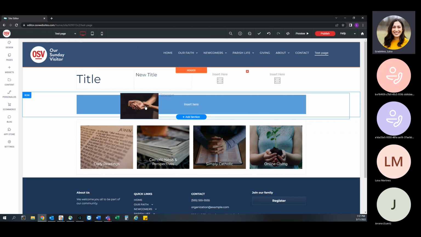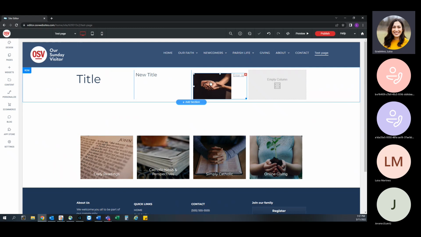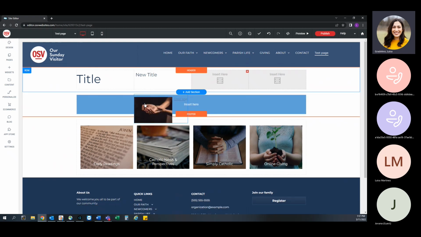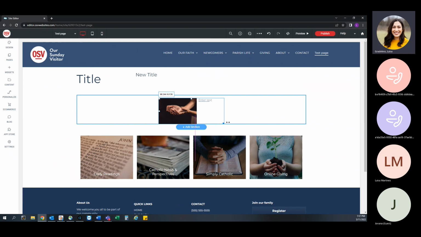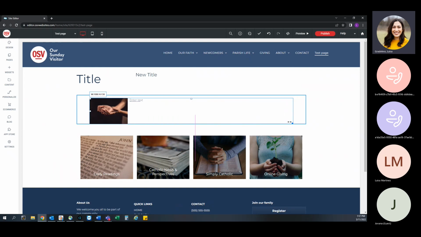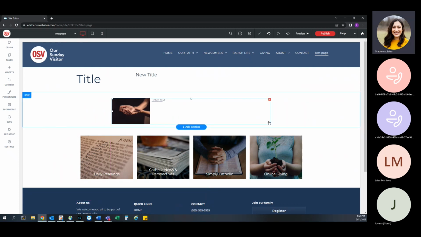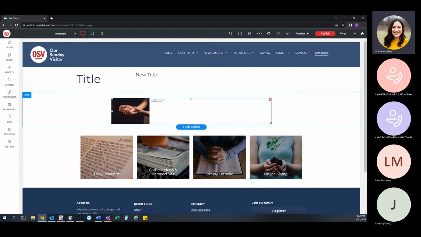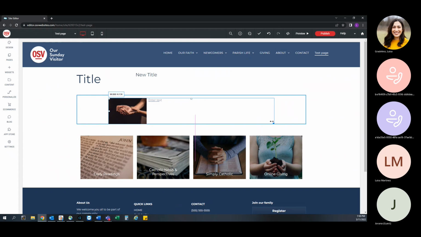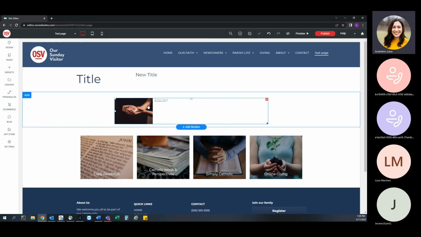You can click, hold, and drag if you need to, and it'll make it smaller, as you can see. That's the difference in dragging. It makes it smaller. Here you can actually just drag it yourself. I clicked on the image and then I just waited for the horizontal, there you go, mouse. If I need to remove it, just click the red X.